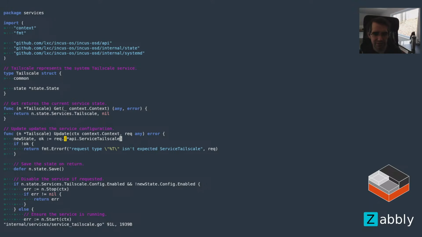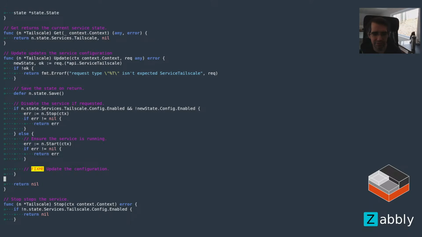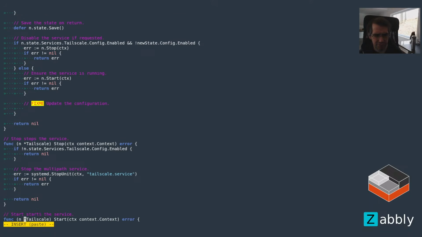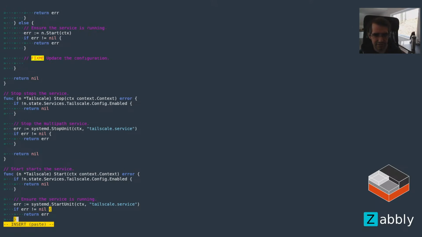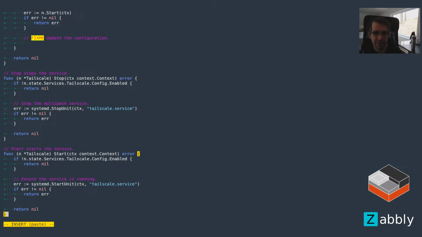So update got the new state. It's saving it afterwards. Oh yeah, okay, I never actually apply it on that. That would explain it. So in the case of a config update, the service would have started, which sure, it would have in this. I'm actually surprised that it didn't fail when I tried to run that, but okay.